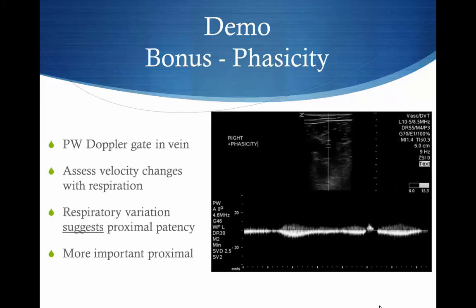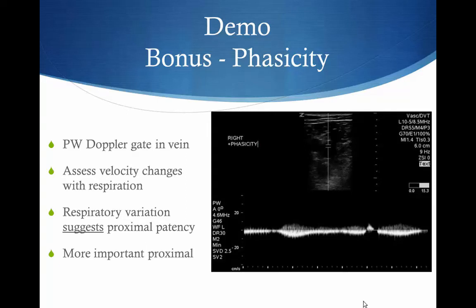And then phasicity. For this, we kind of do a lot of the same thing. We get our vein of interest, we stick our pulsed wave Doppler gate in here. This works better the closer you are to the patient's diaphragm. But then we just tell the patient to breathe normally, or we can have them take a couple of deep breaths in and out, and we'll see on our velocity scale here, we just see some kind of wavy up and down motions as the venous flow velocities change during respiration. And that's just because the changes in intra-abdominal pressures as the patient breathes cause changes in pressure and velocities in the blood moving in the veins.